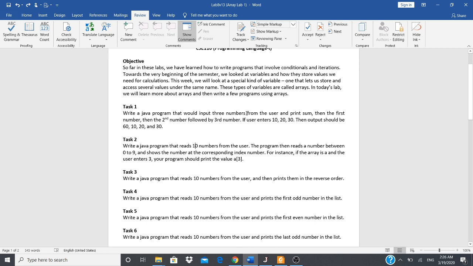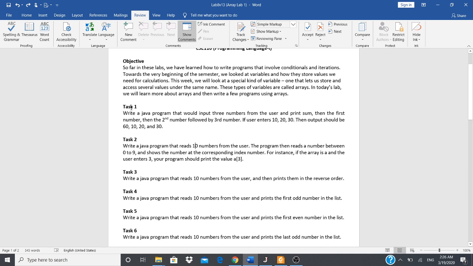So try to do this in a for loop where you're going to take 3 inputs from the user. Within the for loop, when you're putting the values of the users into the array, first in index 0, index 1, and index 2, try to do the summation within that for loop. Okay, so after you are done taking the inputs and doing the summation and coming out of the for loop, try to print the sum and then again print the values within your array.